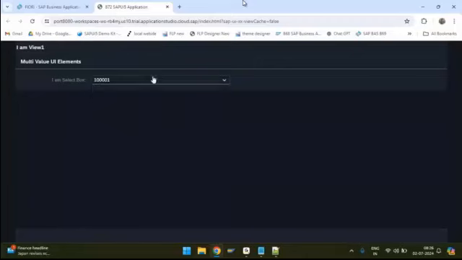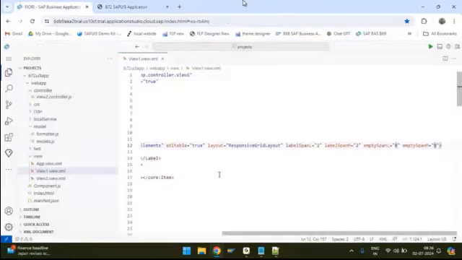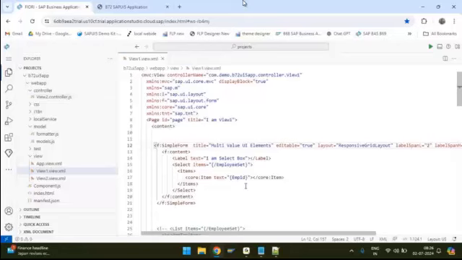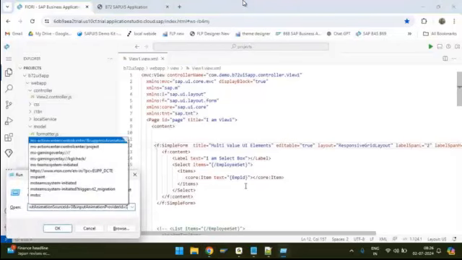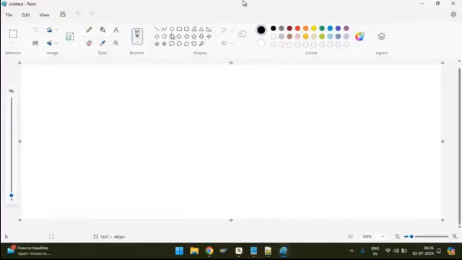Let's have a look. Okay, fine. Now let us see how this particular drop down has been constructed.